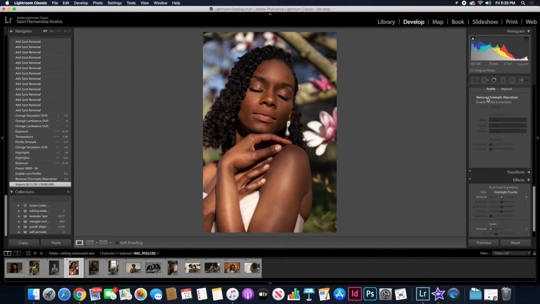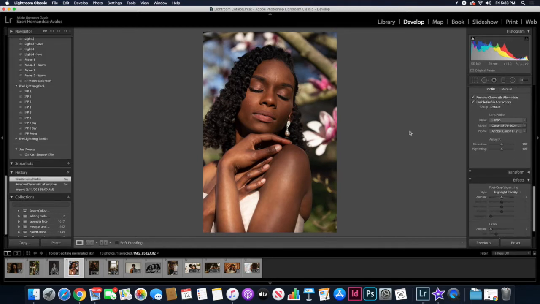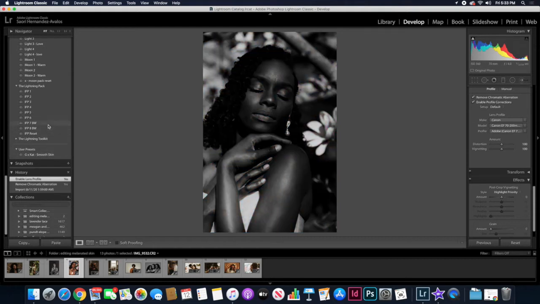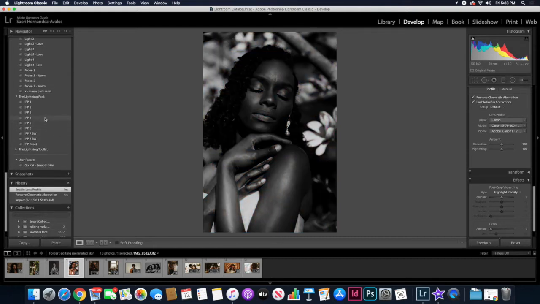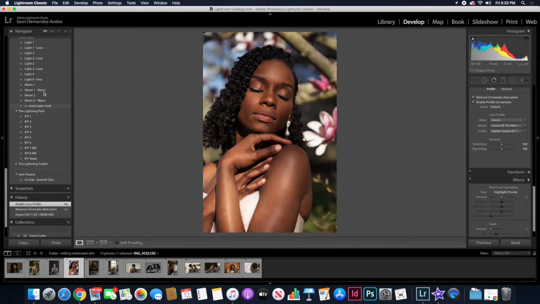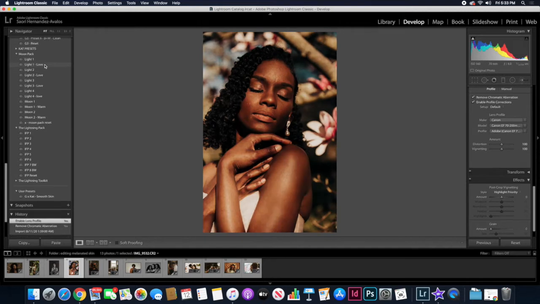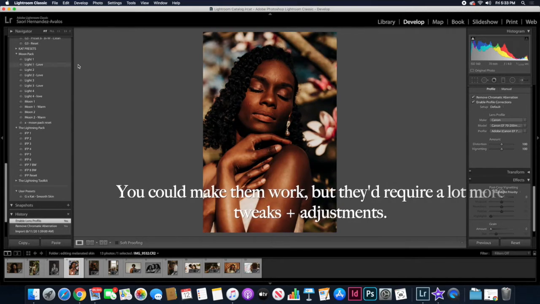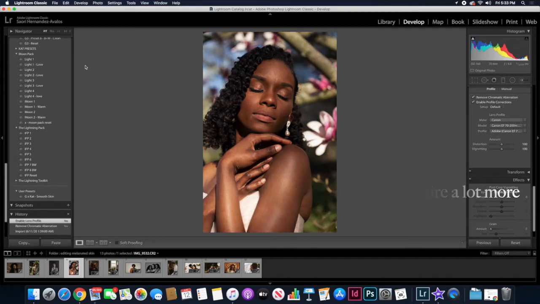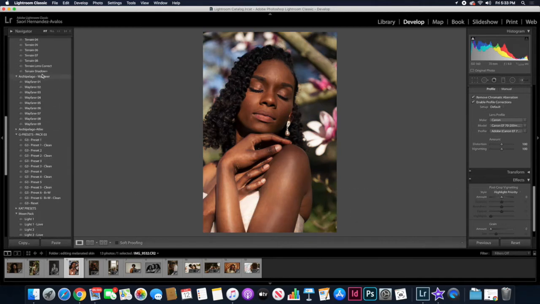I'm going to enable my lens corrections here, and we're going to go in right away. Notice how the presets affect her skin. If she was lighter, she may not have looked this orange or this overly saturated. So these presets probably are not the best fit for her. This is completely unrealistic. See, A and B, A and B. All right. So anyway, we're going up to Nomad 6 for this one.